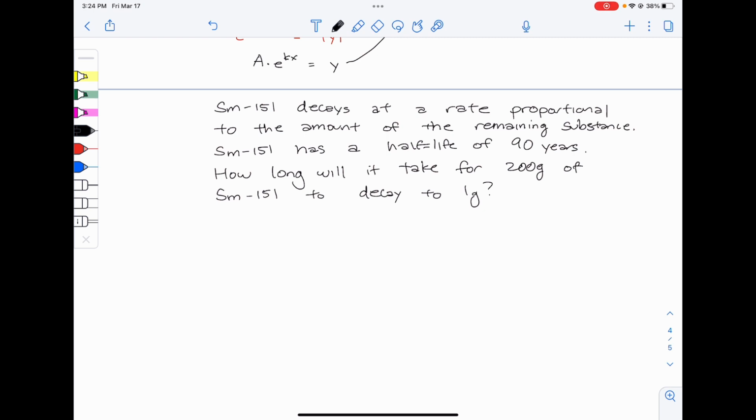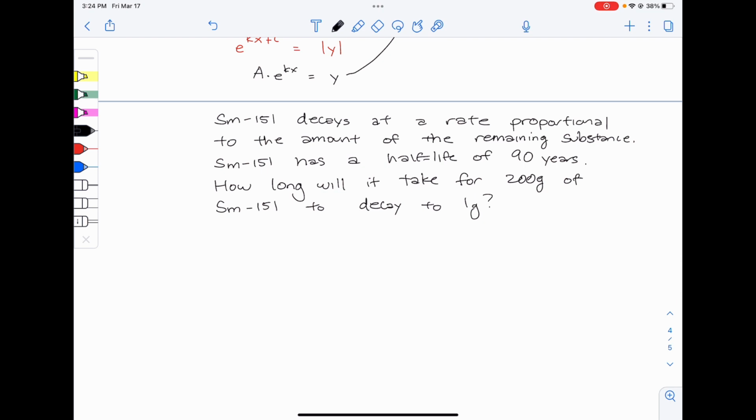What we're looking at is this. Depending on the time and the amount of stuff left at a current time, as more time passes, we're looking at a different type of decaying rate, more decaying in the beginning and less decaying in the end. It's usually what it means when it has half-life. So we decay by a lot in the very beginning because there's a bunch. The first 90 years, you're going to decay by 100 grams. But the second 90 years, you only decay by 50, and then 25, and then 12.5, and so on, and so on, and so on.